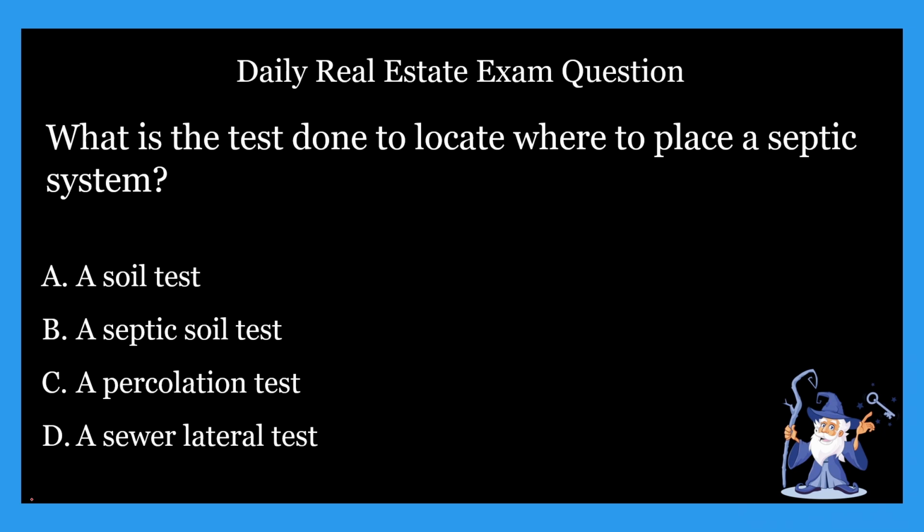So what is our answer for this one? Well, it's going to be C, a percolation test. So what is a percolation test? Well, it's the process of a liquid slowly passing through a filter. This is how coffee is usually made. Obviously not in the ground, but a coffee system, it percolates. And I'm sure you avid coffee drinkers have probably heard that term before because it's the same concept.